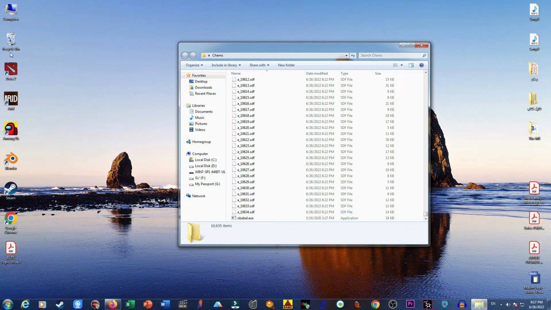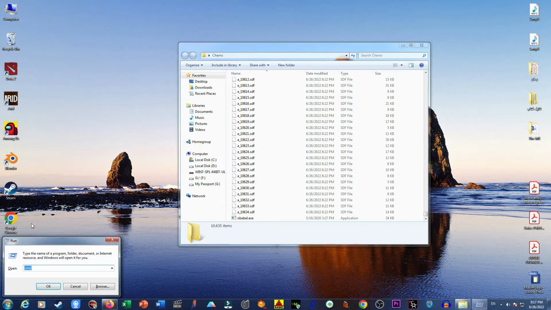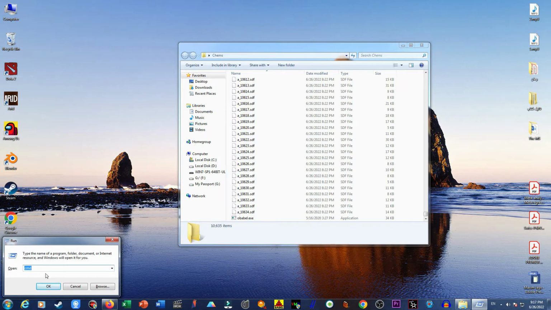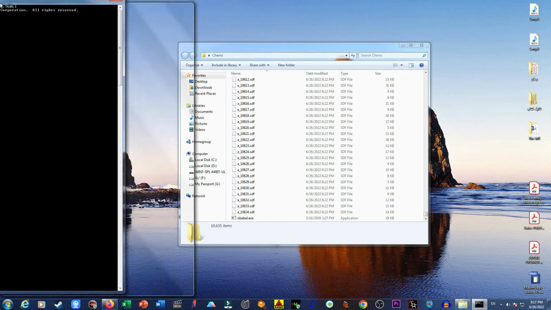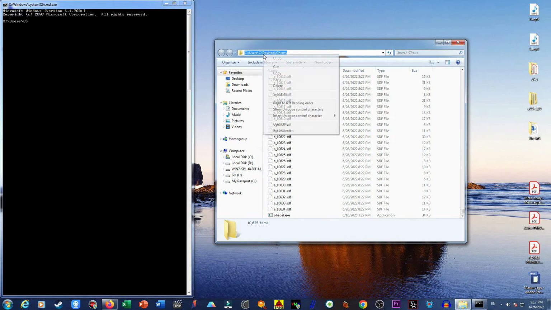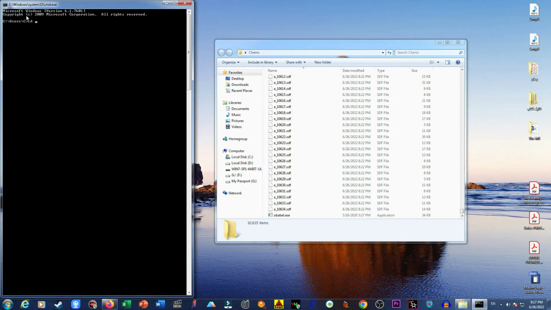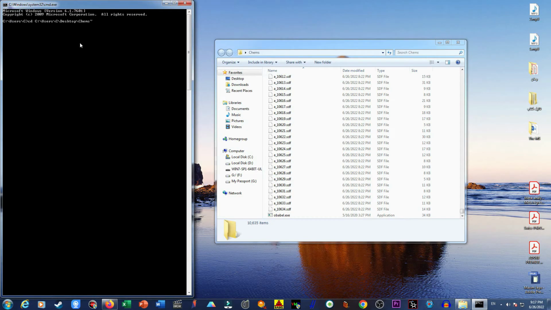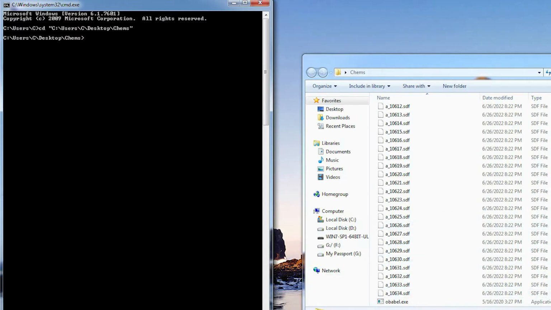I already pasted it in here. Next, you need to open Cygwin or the Windows command prompt. Just press Windows R, type cmd, and press OK. So we are in cmd. Next, we need to go to this directory, so type cd and paste my directory in here. Now we are in the directory.